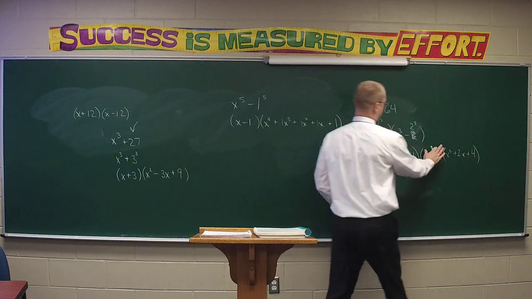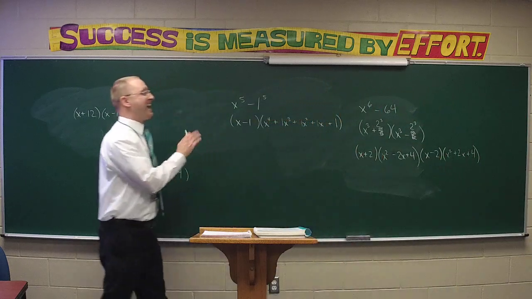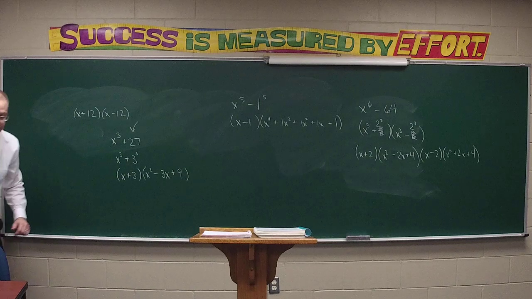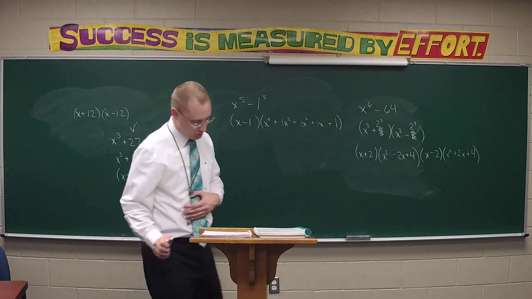And again, best case scenario, you slide that x minus 2 up a little further. Did anyone take it all the way down? You factored it completely. Okay, any questions from the rest of you? How many at least got the x cubed plus 8, x cubed minus 8? All right, does it make sense now? We want to continue factoring as much as we possibly can. Questions on that?